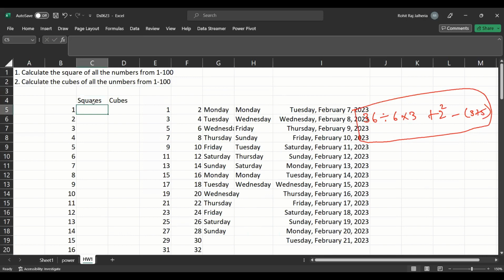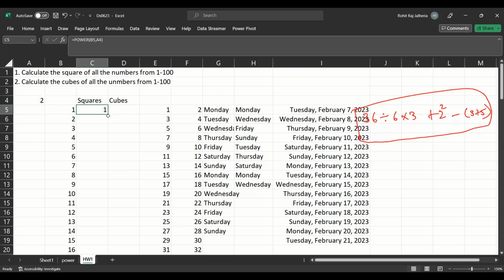How can the square be calculated? I'll simply use the power function, right? This is the number that I want, right? And the power will be 2 only every time, right? I'll simply mention some cell, maybe this particular cell, right? Although no number is present here, so it's taken, but I'll simply mention 2 here, right? So this will always take 2. Right? If you see here, B5, A4, these 2 numbers are multiplied, right?